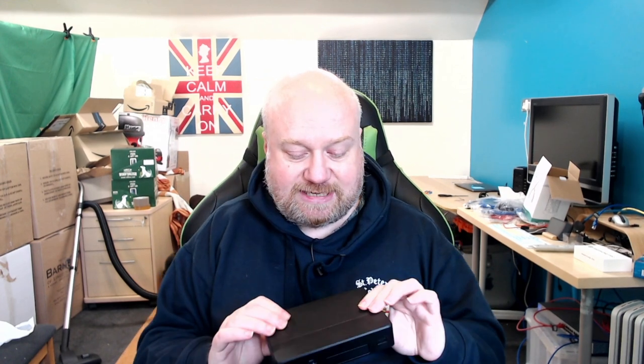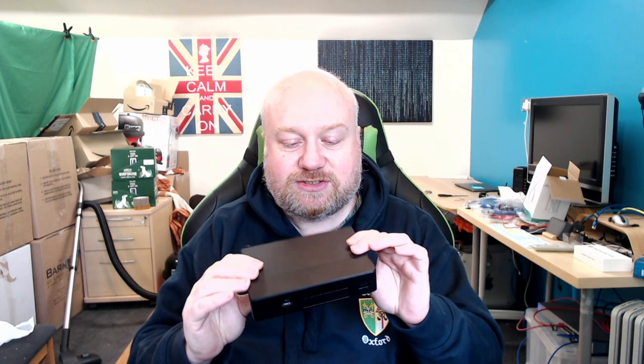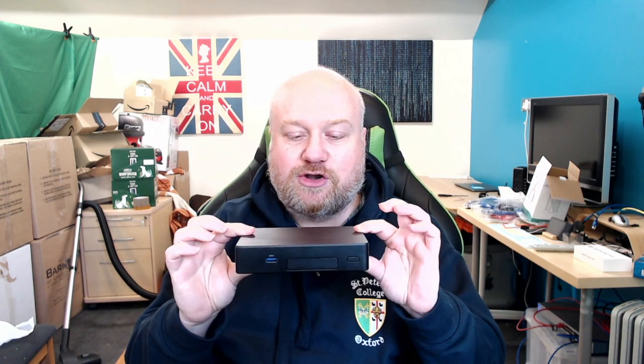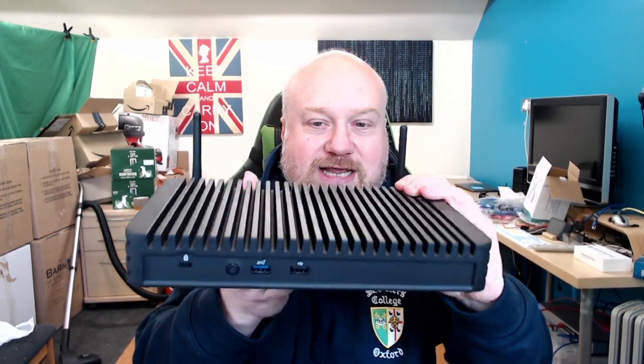We're working on healthcare, looking at things around smart hospitals. Intel sent some kit — they're not paying me to say this. This is an Intel NUC Elements box; this is a kind of basic ruggedized model. They then do a more advanced one — pretty much squaddy-proof as they say in the UK — and as you can see there are loads of ports on it.